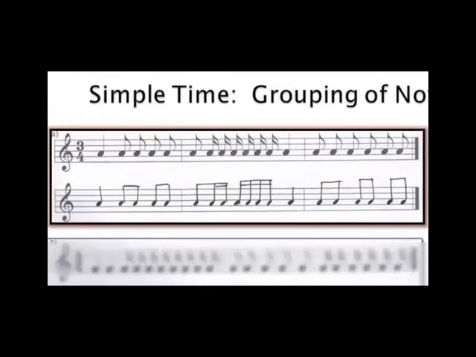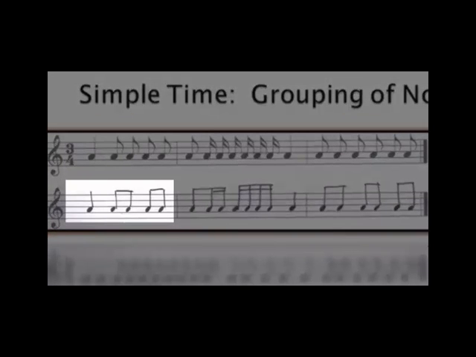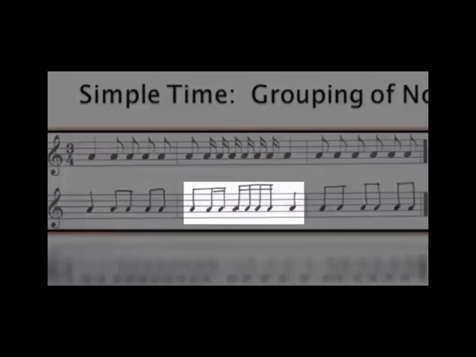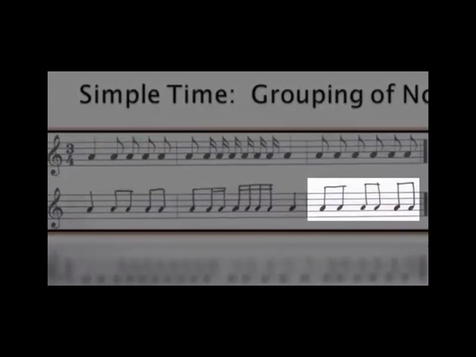In 3/4 time, it's really best if you can see each beat. So you see your first beat is a quarter note, your second beat is two eighth notes, and your third beat is two eighth notes. In the next measure, your eighth note and two 16th notes make one beat. Then you have your four 16th notes grouped together, and then your quarter note all by itself. Notice in the last measure, you can see each of the beats. Two eighth notes together, two eighth notes together, and two eighth notes together.